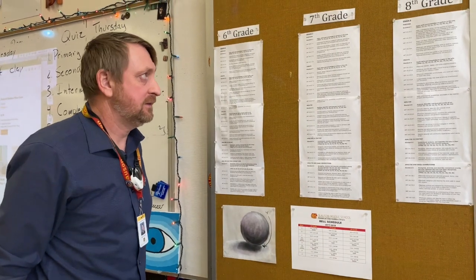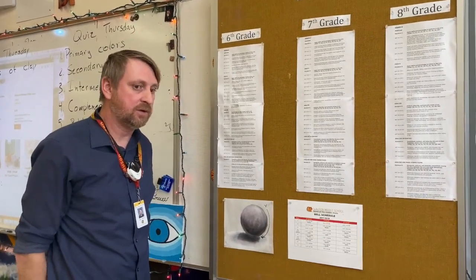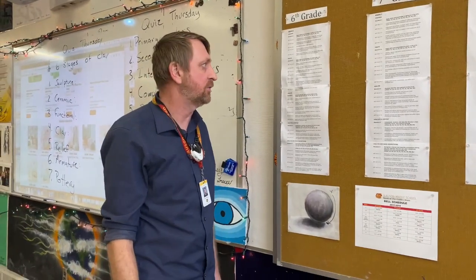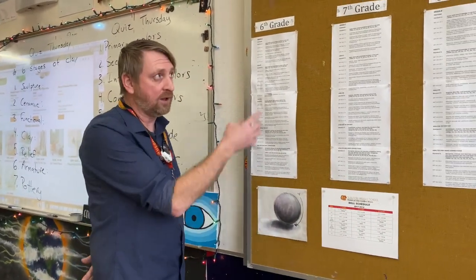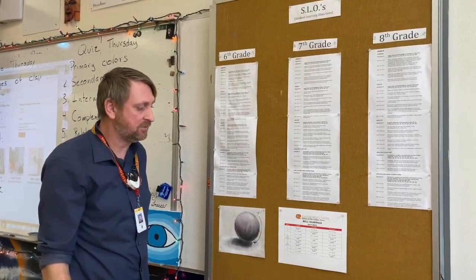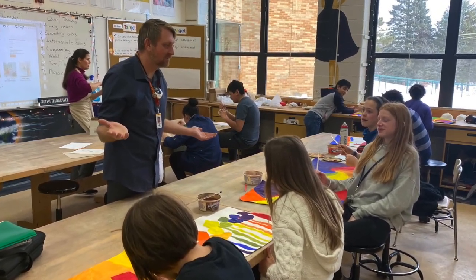So one of the biggest things that we do for sixth grade is we try to show the sixth graders that there's a lot going on behind the scenes that they haven't seen in art before. And so we go over all the student learning objectives for the state of Michigan. These are the guidelines and benchmarks that we're supposed to meet. We discuss them, how they apply to each particular assignment.